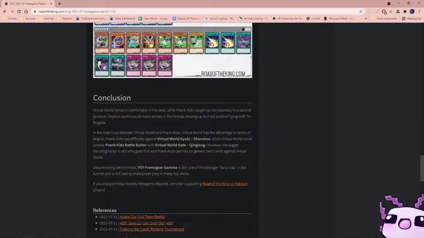And then finally, conclusion: VW remains comfortably in the lead, while Prankids has caught up considerably to its second position. Drytron continues to make strides in the format, moving up to third position, tying with Tri-Brigade. In the matchup between Virtual World and Prankids, Virtual World has the advantage in terms of engine. Prankids has difficulty against Shen Shen, while Virtual World could answer Prankid Battle Butler with Qinglong.